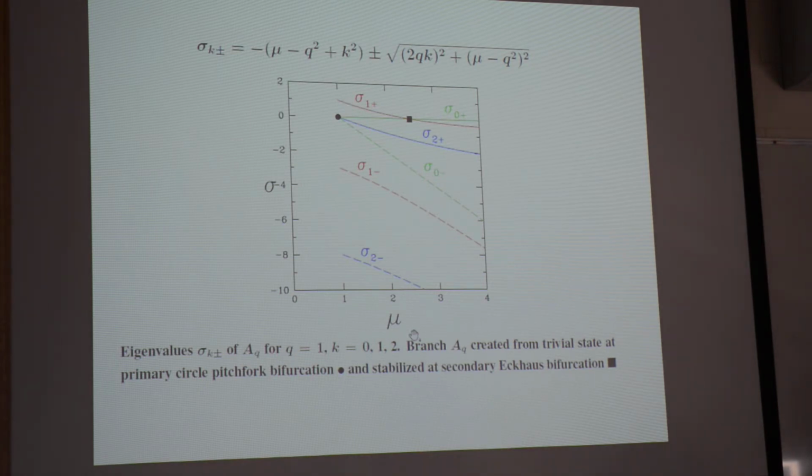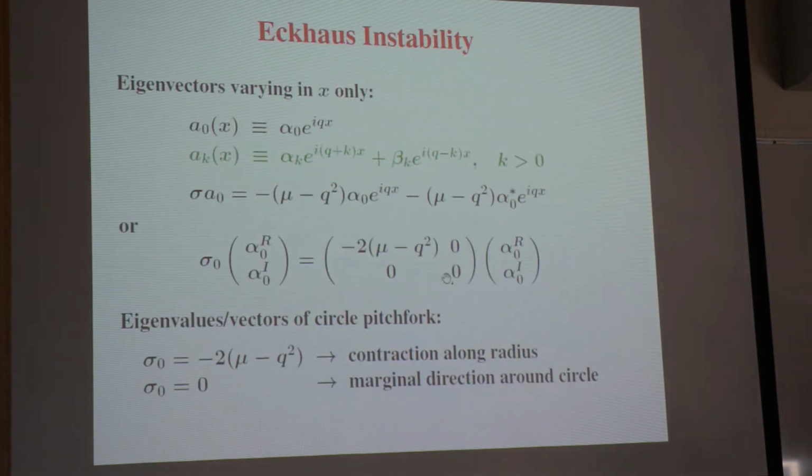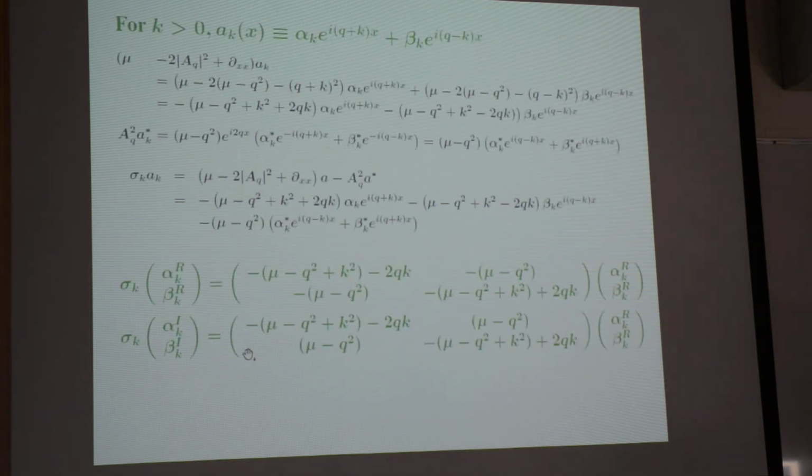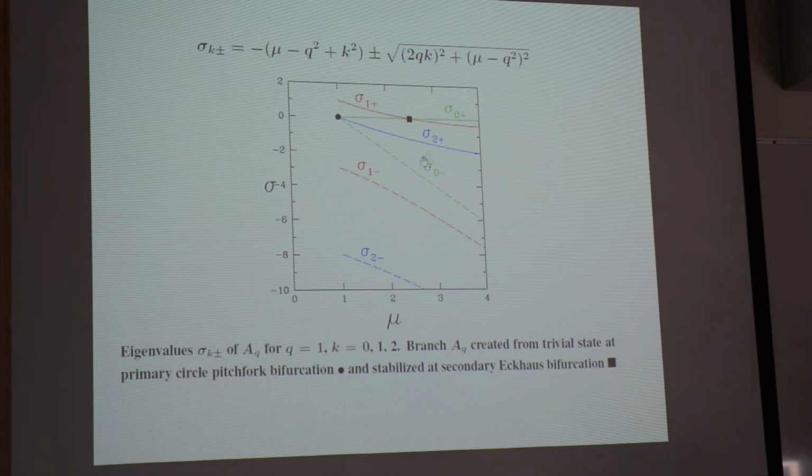The point of bifurcation is here. And this is when you can see here the eigenvalues we talked about before, the 0 plus and the 0 minus. This one is the marginal one, the one that tells you we don't need to go around the circle, we don't care about our phase. That's this one. And this one is that minus 2 one. Okay, so these are the 2 that we were discussing here. Sigma naught 0 and sigma naught minus 2 mu minus q squared. That's part of the spectrum. It's here, it's the green ones.